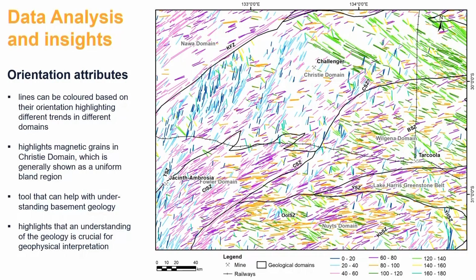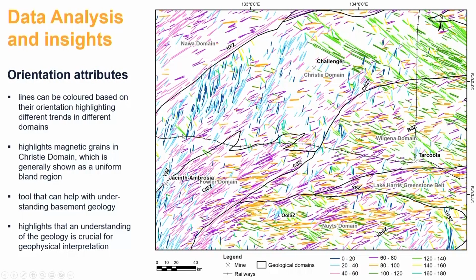I mentioned before the orientation data, and this is one of the parts of that. I actually found this quite interesting. I'm not a big fan of autocorrelation, but we talked about that before. You can see here the Nawa has got this. This is the generated lineaments. You can see it's got this trend here parallel to the Karari shear zone. But when you come down in this area through here, these are the Gad and the dikes through here.